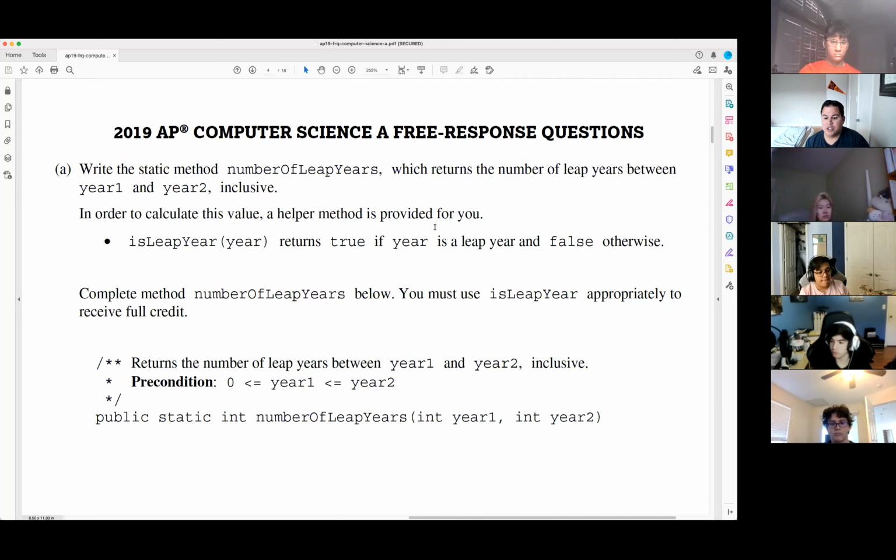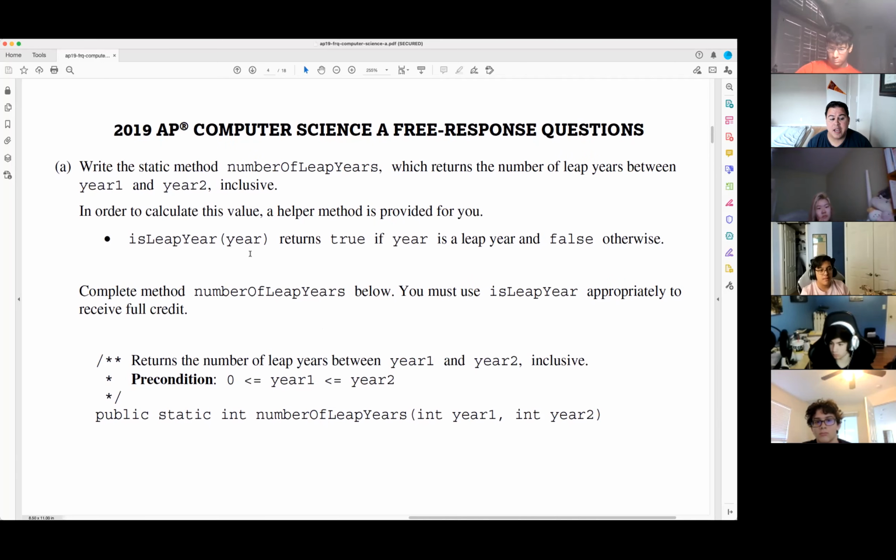Overall, not bad. Overall scores were decent. Some bubble players. Ian, you've got to read a little bit more. Wait, my code still works actually. It doesn't matter, that's not what they asked for. I had the helper method as well in it. But is it incremented based on is leap year? Yes. But I don't use a for loop. Then you didn't get it.